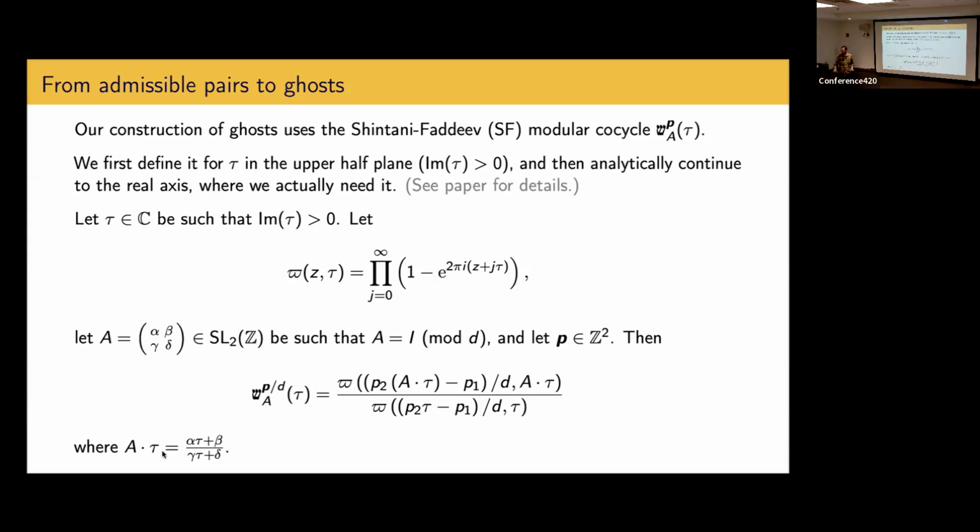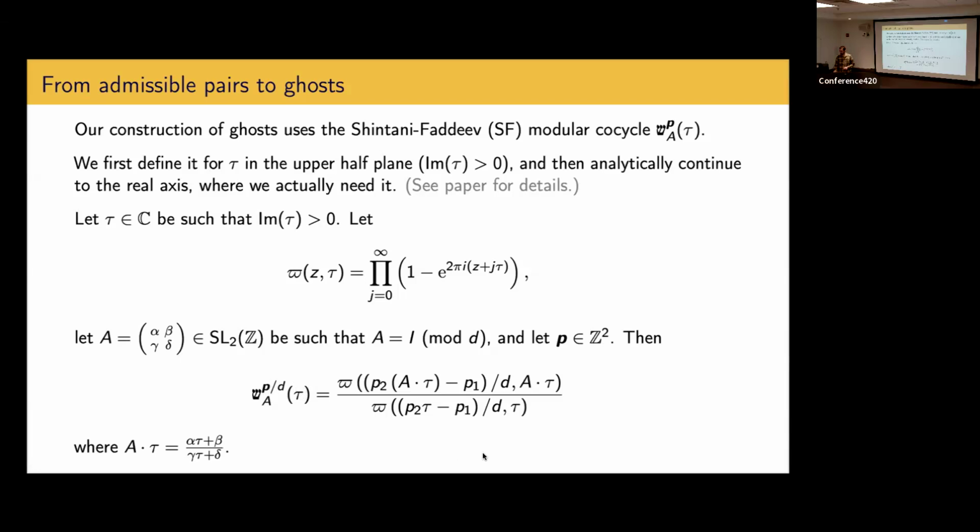But what do you vary here to cycle through different Qs, with different discriminants and ones that have the same discriminant but are in different similarity classes? And you have constructions for these Qs, you know how to look for them. I'll show you code that does this even. So given a D and a Q, you compute an A and a tau, and then you loop over all Ps, and that gives you the ghost. And then you pick a different Q, and you can derive a different A and tau, and that gives you a different ghost if it's in a different similarity orbit or a different discriminant.